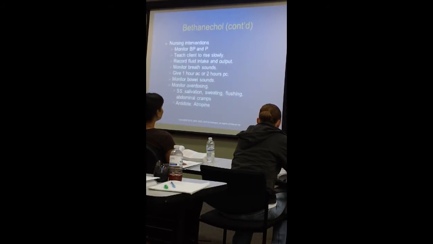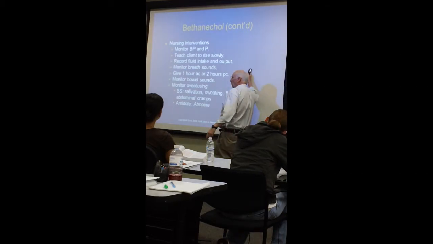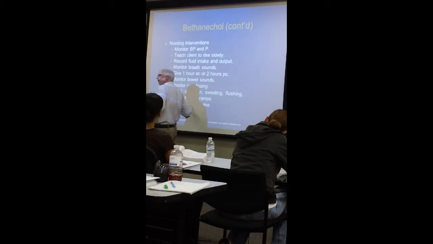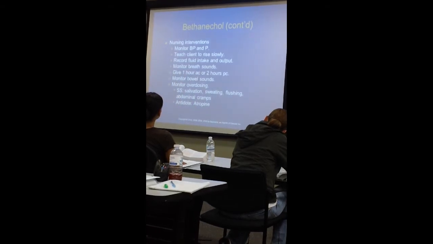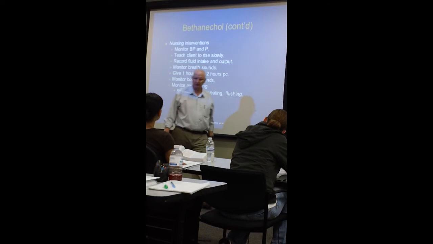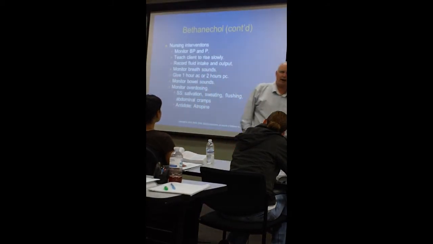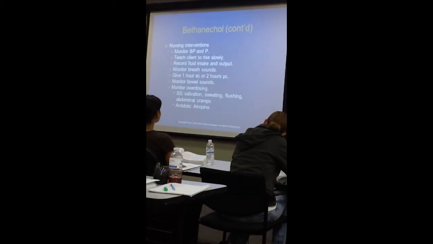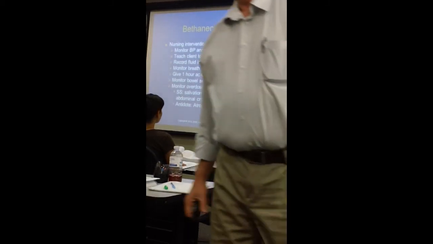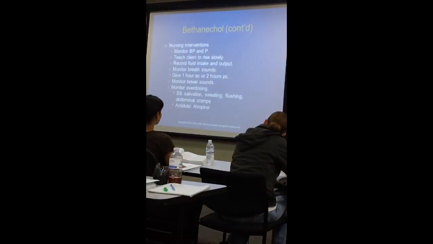Nursing interventions. Look at, again, how these things are affecting the body. How the side effects are affecting the body is going to be how we treat or interact with that person. We know that it causes hypotension and it causes some bradycardia, so that if the person rises quickly, then they have what's called orthostatic hypotension. In days gone by, they used to call it what? Who knows?